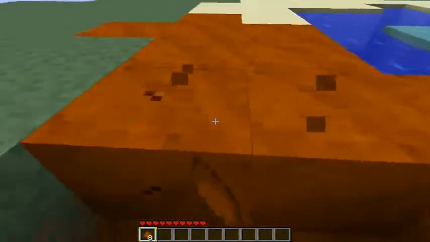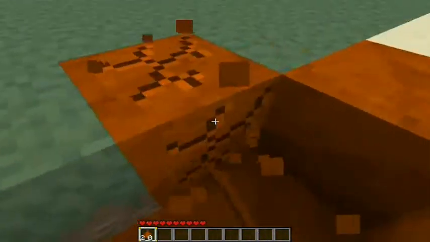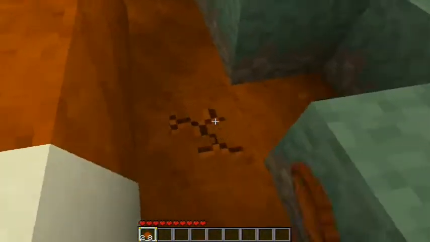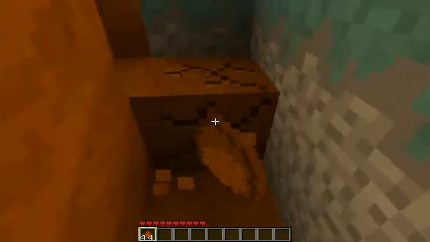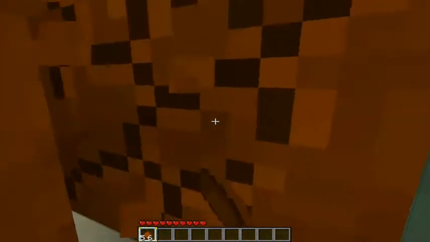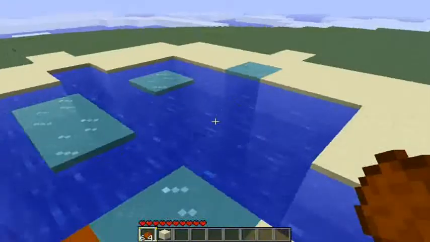And I'm using a texture pack, I think it's called something RPG. I forgot. If the map maker tells me to post a link, I'll do it, but he probably won't even watch this video. But this is a survival map. There's basically no rules other than to survive.